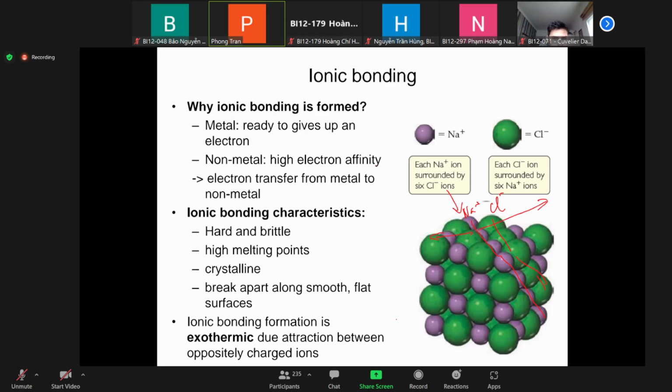Another very famous example of a crystal that can be broken apart along a smooth and flat surface is graphite. The graphite in your pencil can be released layer by layer, but I will not discuss it here because it's not an ionic bond. But in this case, the crystal of sodium chloride, for example, you can imagine that you remove 1 layer like this because it is a crystal with a well-ordered structure. So if you apply very high force, you can remove it.